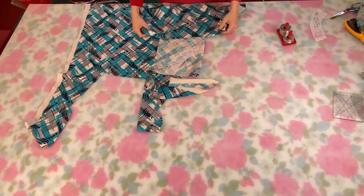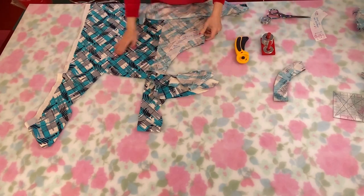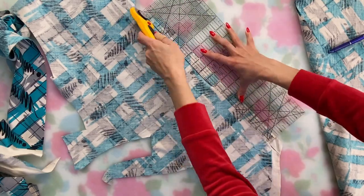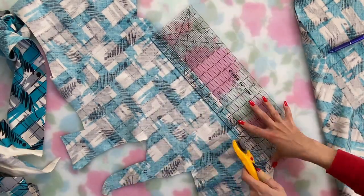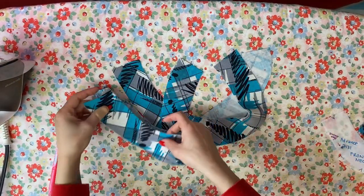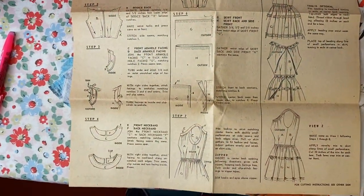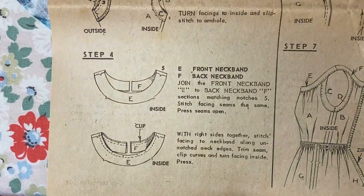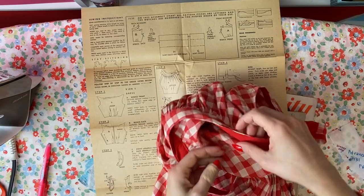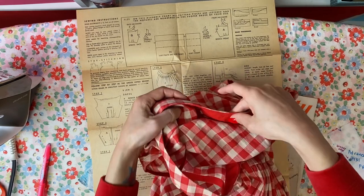In the end I went with the on-grain option since I figured I could really do something else with that fabric another time — maybe a bolero or something. This dress pattern had facings for the armholes, but the first time I sewed it I cut the seam allowances back to a quarter inch and used bias tape instead, so I cut bias tape for this one too. After everything was cut, I had to decide how to interface the neckband. The pattern didn't mention interfacing and I didn't take notes, so I assessed one of the previous versions and decided I probably interfaced the outer pieces but not the inner pieces, so that's what I did.